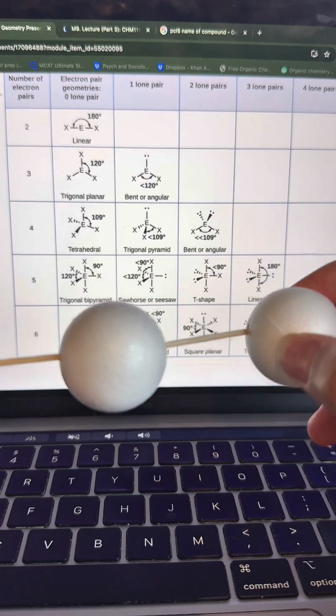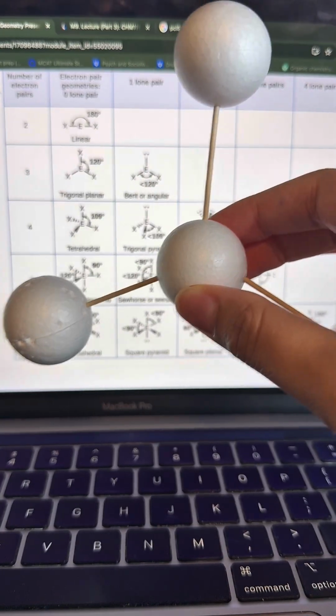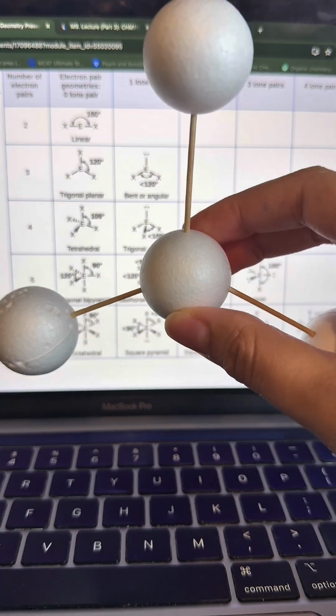Next is going to be trigonal planar for both the electron domain geometry as well as the molecular geometry. The bonding angle for this one is going to be 120 degrees, and there are only going to be 3 bonding areas and no lone pairs. Oh, I forgot to mention that linear was also 2-dimensional, so it does not go off the page. Like the window pane example, none of the atoms are going to stick out of the window pane.